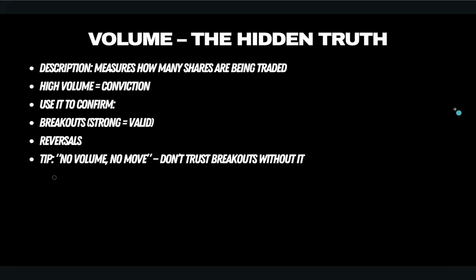All right, so now I'm going to talk about volume, the hidden truth. That is such the hidden truth. It measures how many shares are being traded at that time. A high volume equals conviction. Use it to help confirm what's about to happen. When you see strong breakouts, volume usually helps you validate them. You should be able to look at the volume and say, okay, I see a lot of volume. That's the reason it's breaking out, because there are a lot of shares being traded at that time.